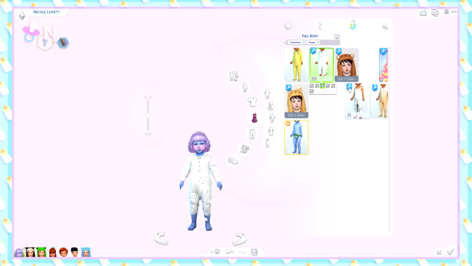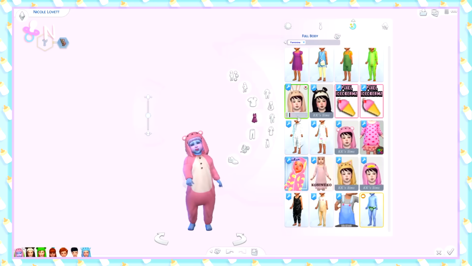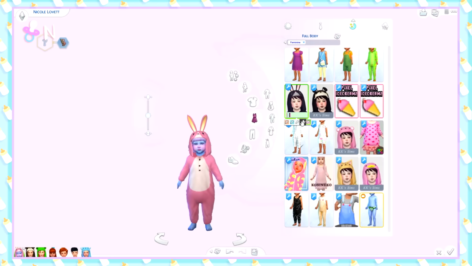Or should I give her the animal onesie? I mean, it's the onesie family. That's actually true. The onesie family. Okay, fine. You're gonna be a bear then? Or actually, we have bunnies. Bunnies! Oh, look at that. Cutie! The black one is so cute, but let's go with the pink.